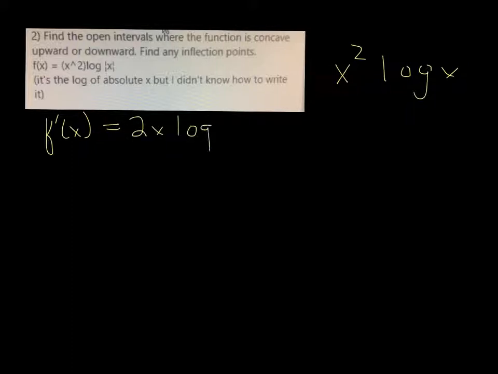Hi again, Sophia. I've got the second question up on the screen, and so again we want to start by taking the first derivative. So f of x, sorry, my stylus doesn't seem to want to work that well. If we're starting with x squared log x, then we're using product rule, and the derivative of the x squared is 2x, and we're going to multiply that by log of x. Now we're going to take the derivative of log of x, which is 1 over x, and multiply that by x squared. And so our first derivative is going to look like this.